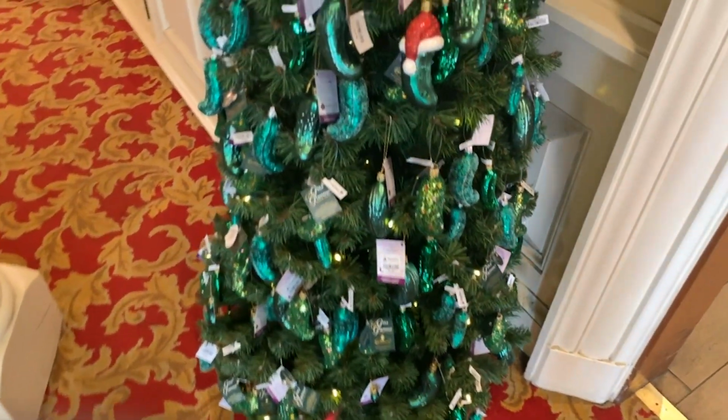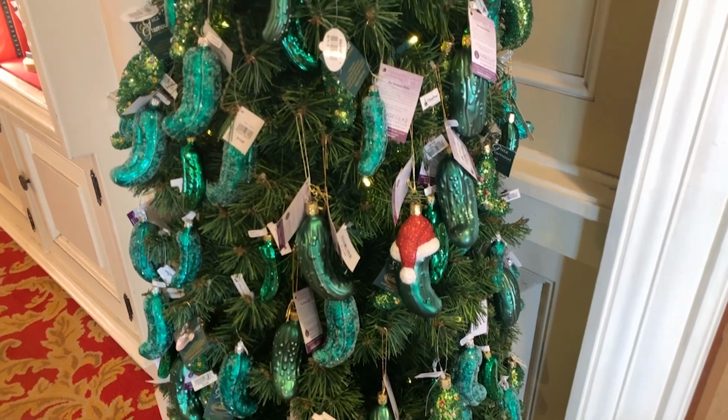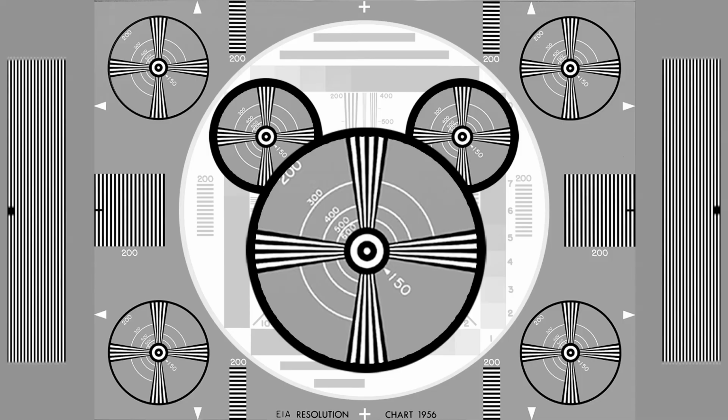You can get a Christmas pickle ornament, which allegedly is a tradition in Germany to hide one of these in the tree, and whoever finds it gets an extra present. I don't know if that's true or not. So I asked a German cast member about this pickle situation behind me. He said it's not really done in Germany like when he was growing up, but a lot of German immigrants started it in America, and it's really popular in German towns around the United States from a couple hundred years ago. That's when it started. So there you go, grab a pickle.